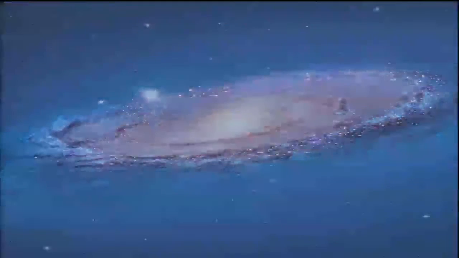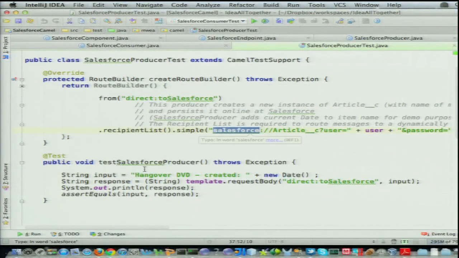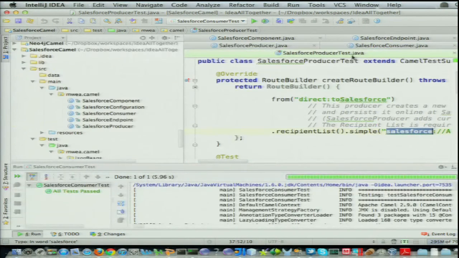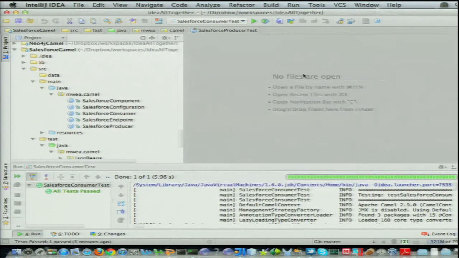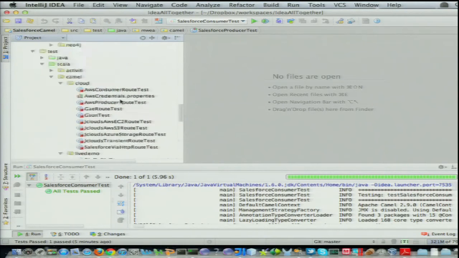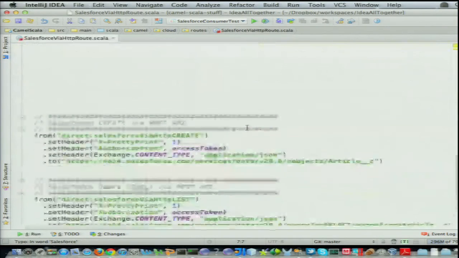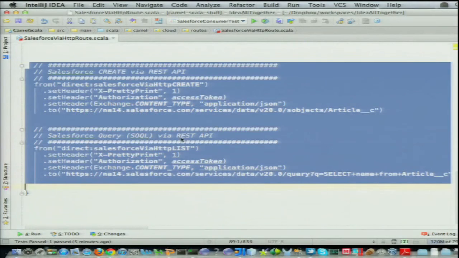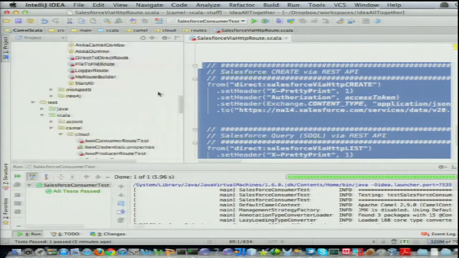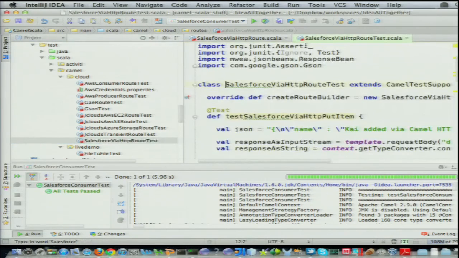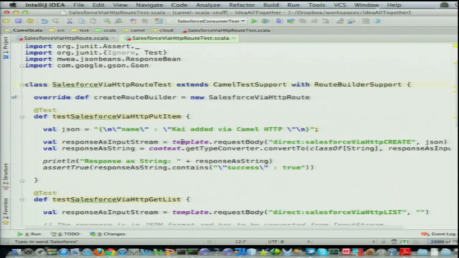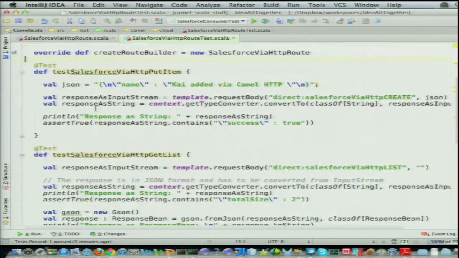I have again one more demo. It's the last demo for today. So here's the route. I think it's the same as you see in the slide, so I won't go through it. And you have your test. And again, as you see, everything I integrate, I always test it with unit tests. And I recommend you should do this too, because it's really easy with Camel, and automatic tests, also for integration problems, are really the best solution in my opinion.